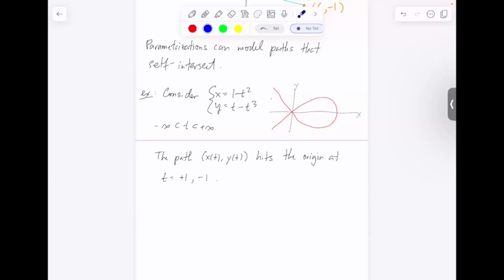Maybe as a bonus exercise: if this is my parameterization, which direction of travel am I traveling on this curve? Am I starting where y is negative and then ending where y is positive, or starting where y is positive and going towards where y is negative? So as t is very, very negative, y looks like something very negative minus something very, very negative. Negative t cubed is going to be bigger than just t, but there's a minus sign instead of the t cubed. So when t is very negative, I'm in fact starting where this thing is very positive.